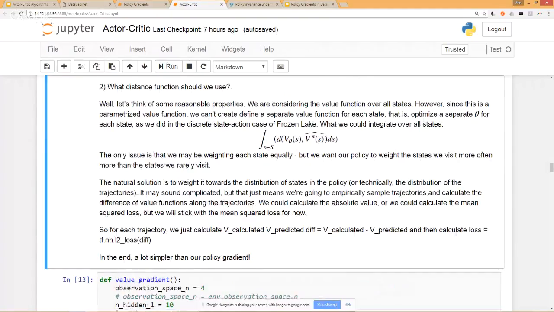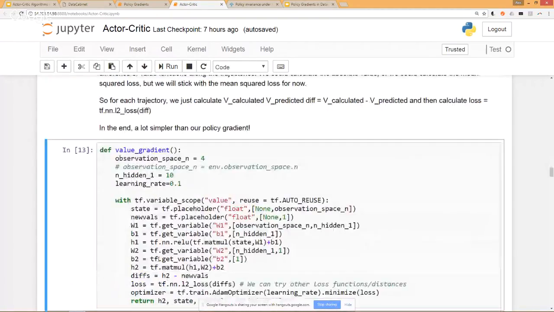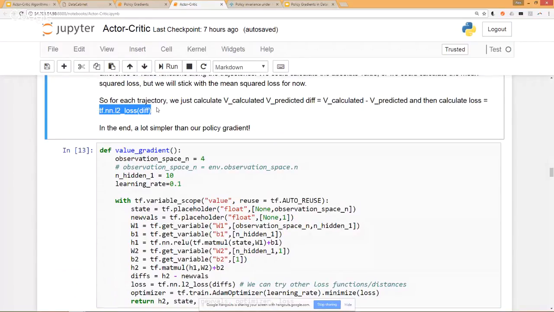In terms of what we're doing, we don't really have to do that much. All we're going to do is run the TensorFlow L2 loss function for the difference between V calculated and V predicted.